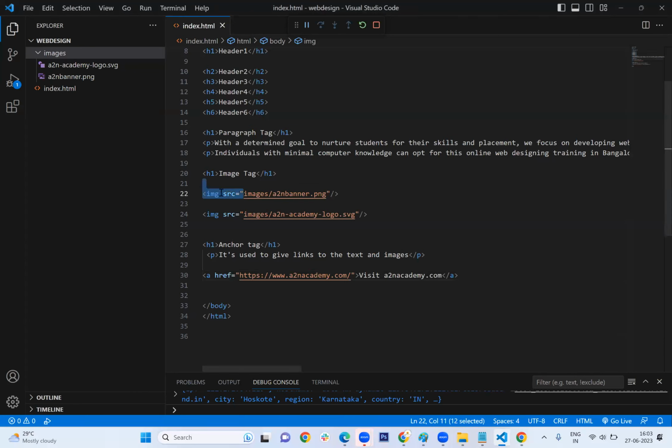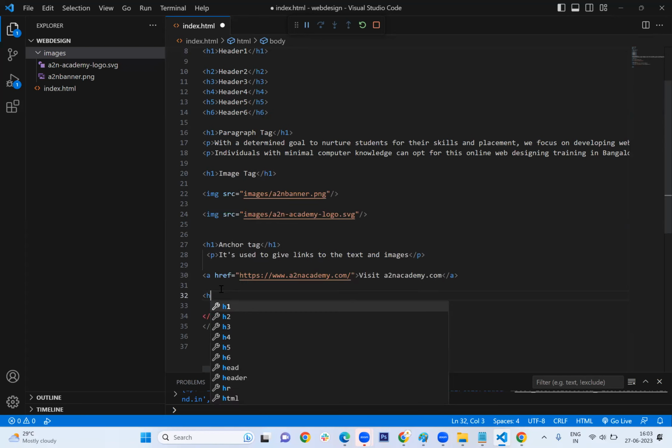So here you see inside the image tag, we have used src, and inside the anchor tag, we have used href. So what are these? For HTML tags, we are adding something additional, right?